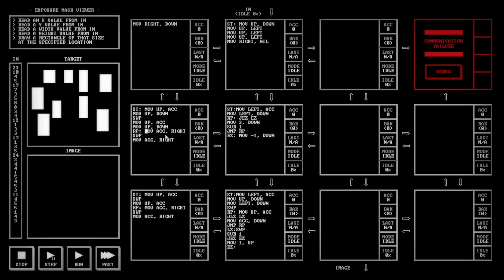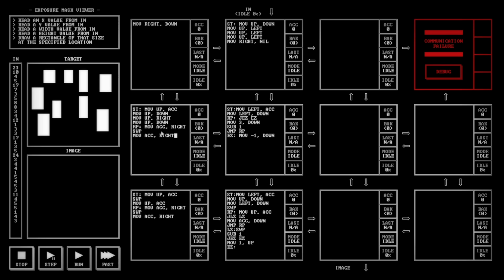And then I want this to just, instead of doing swap, first it gets the X, then it passes on the Y. Right, then it just passes on that, and then it passes on the height. Then all this has is the X value.